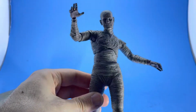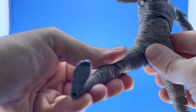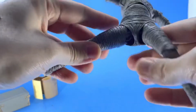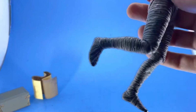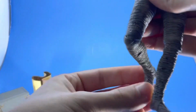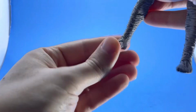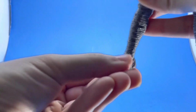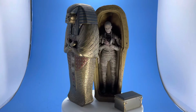And the legs are actually surprisingly good too. So for a mummy, he's got upper rotation right there. It goes out pretty far. And his splits are pretty damn good for a mummy. I've got to say that. Excellent. Single hinge for the knee, but it also swivels. He's got beautiful articulation for the foot. So you've got a hinge and that swivel kind of thing. So excellent range for the ankles.